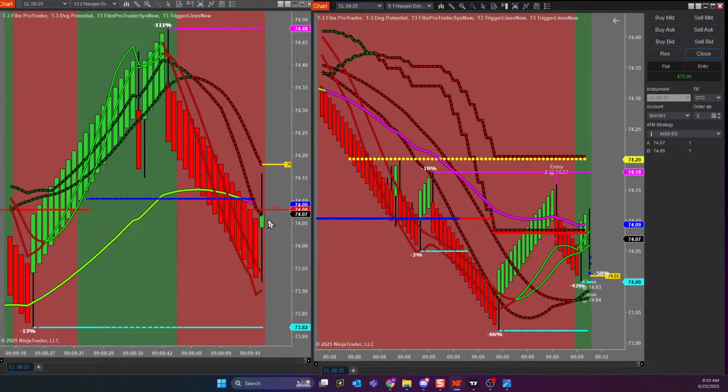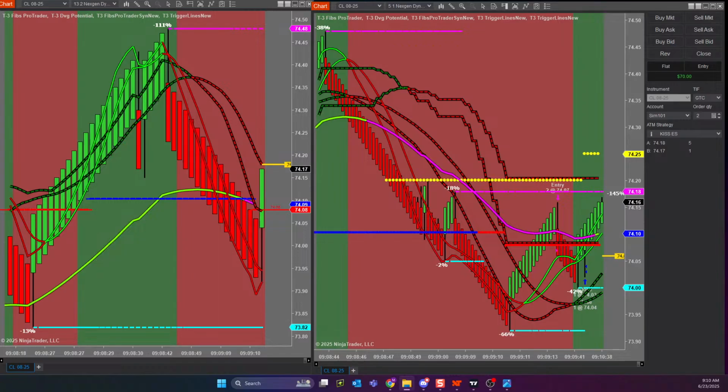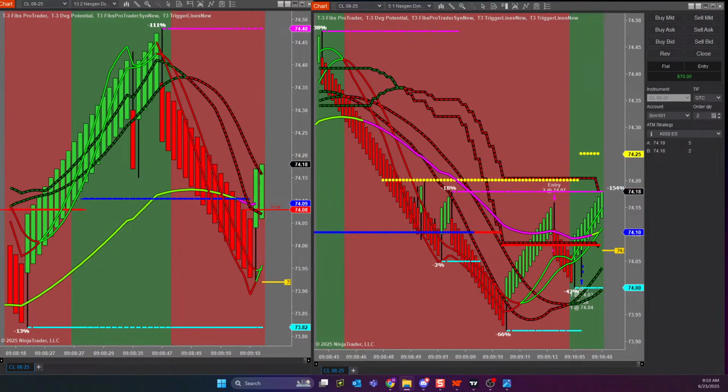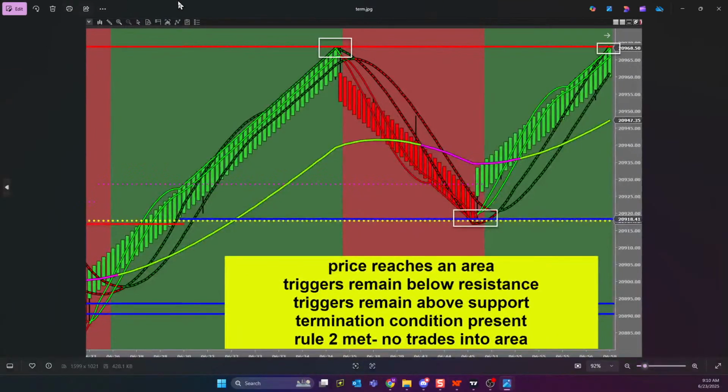So as we start, I want you guys to tell me, do you see the momentum? And this is our first lesson, guys. Odds favorable momentum. It's a separation between the small and large. It's that gap between the two. This is what pushes a market. Once you have it, we're going to make sure that it has not reached an area. And if it hasn't, we're going to look for those pullbacks to areas inside of favorable large triggers.